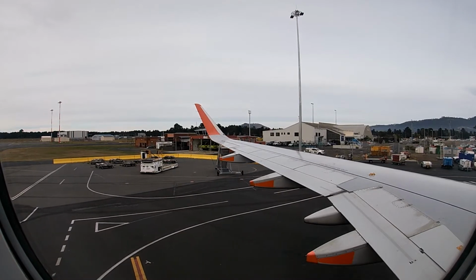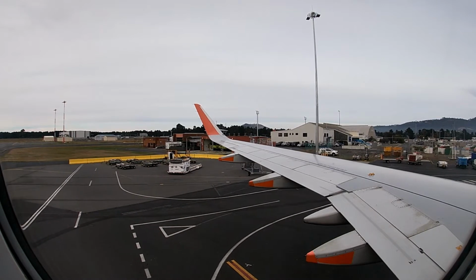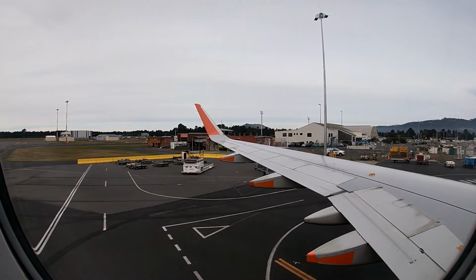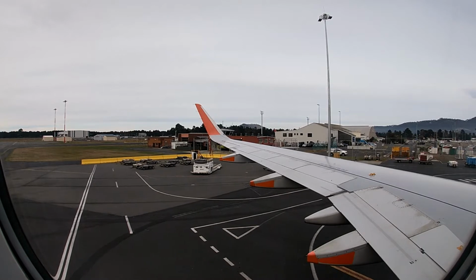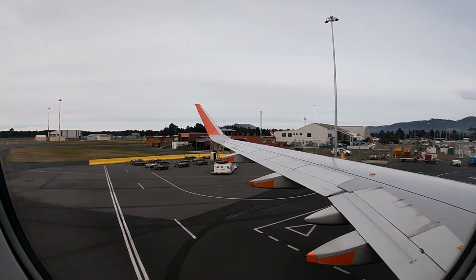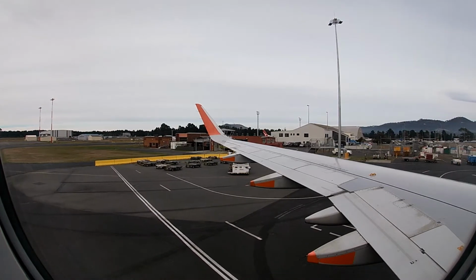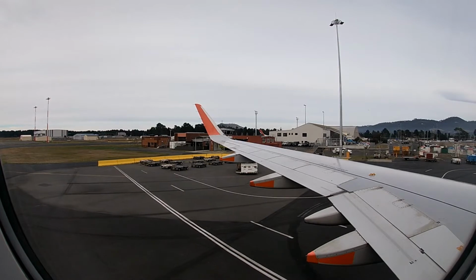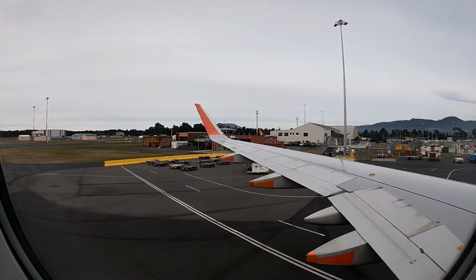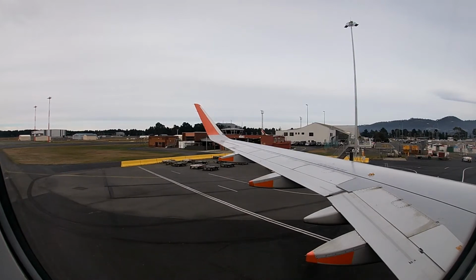Make sure you're familiar with the brace position best suited to your seat. The onboard safety instruction card in your seat pocket shows pictures of your brace position, along with other important safety information. The A320 has 8 emergency exits, which we'll now show you. 2 at the front, 4 over the wing, and 2 at the back of the cabin. Lights will illuminate, showing you the path to follow to these exits.